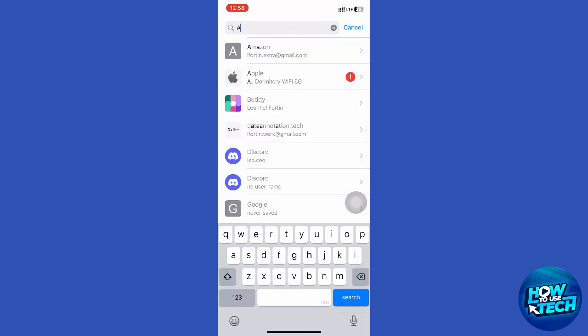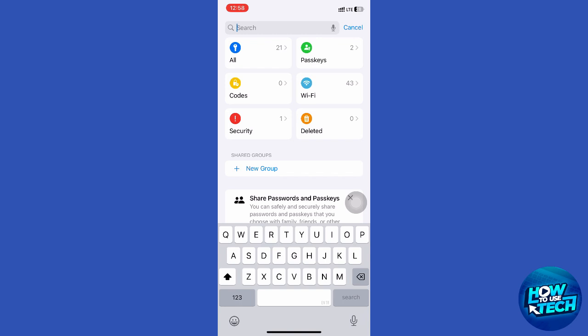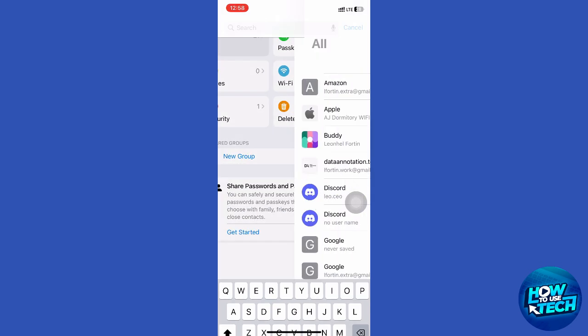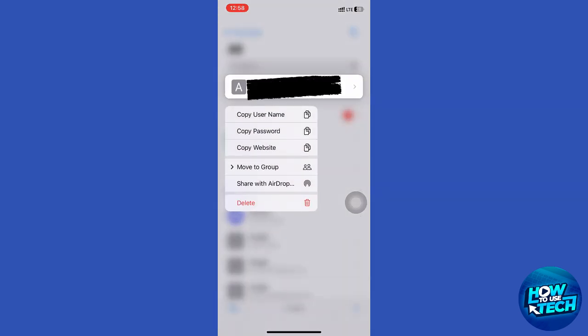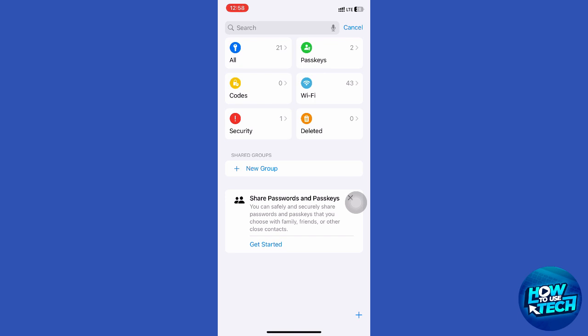For example, it will show you the password for that service. You can tap on it and it will display the password. Or you can just scroll through here and find whatever you are looking for. It will show you the password and you can find it. Copy it and paste it into the website you want. You can also share it if you need to share it with a relative, family member, or whoever. So that is for your iPhone, and that pulls all your passwords into Safari.